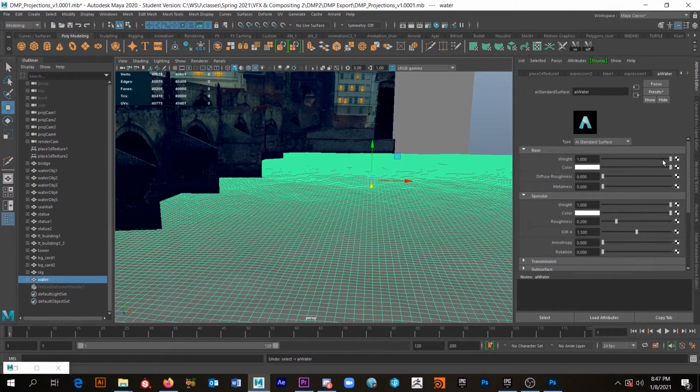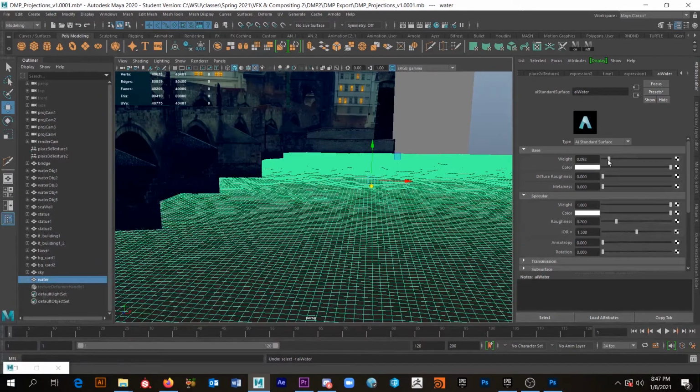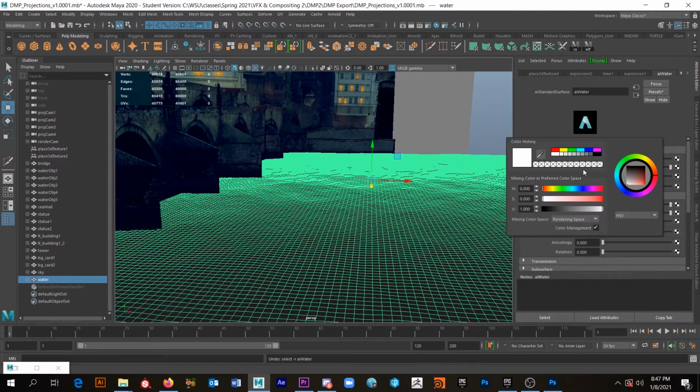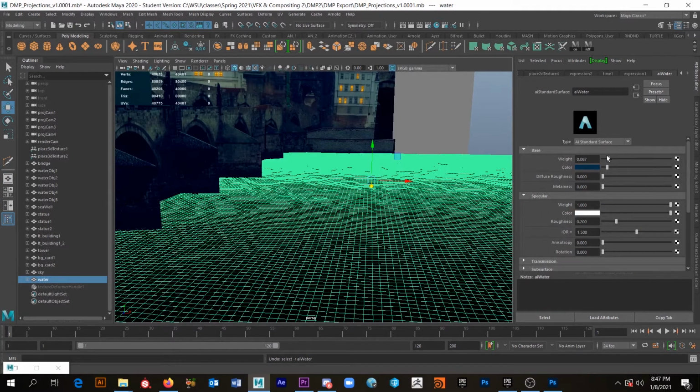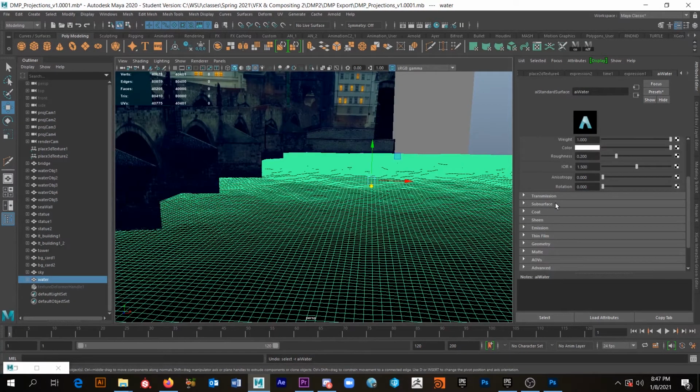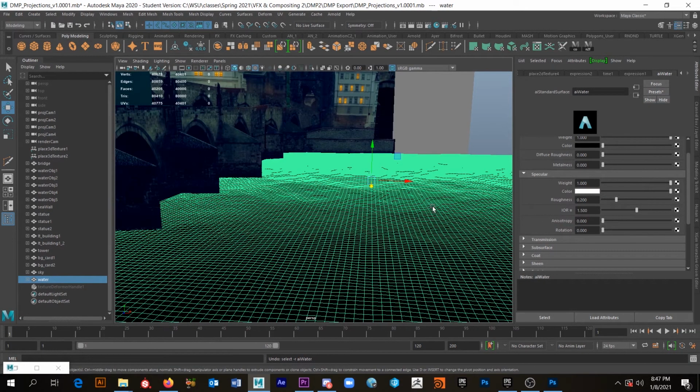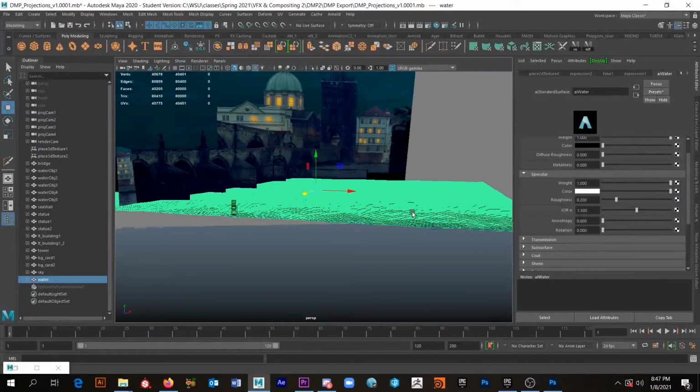And so we're just going to have to design some of this ourselves. So I'm just going to bring that color down. Maybe we'll make it kind of a dark blue. But I really just want that weight. Actually, we'll put the weight up and just have it super kind of like a dark blue. Okay, specular, we'll leave the roughness kind of high. Yeah, let's try that. See how that's working.